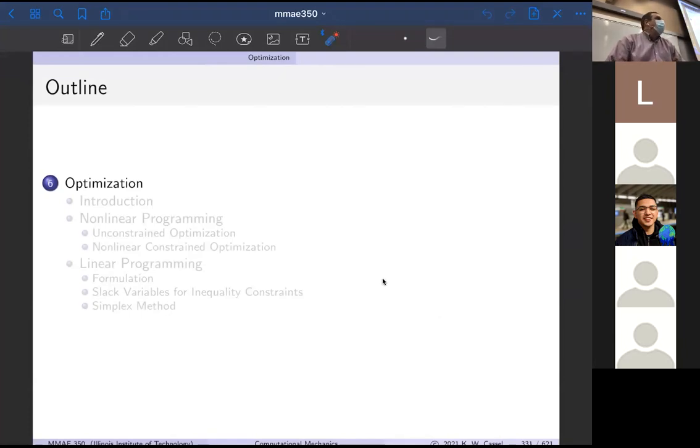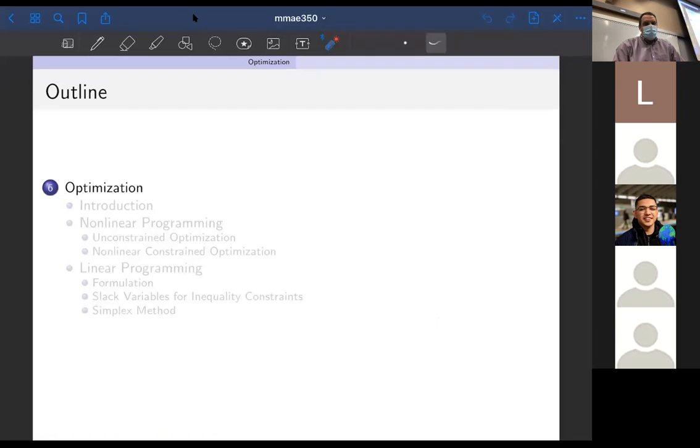Okay, so we're going to start the next chapter. It is related in terms of the methods that we use. It's very closely related to root finding. In terms of the applications and how we frame it and the terminology that we're going to use, it'll be quite different. But in terms of the methods actually used to get the results, it's going to be closely related, at least for a little bit, at least until we get to some more complicated situations.